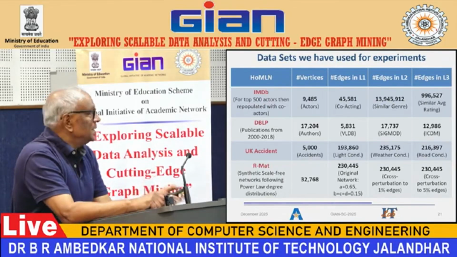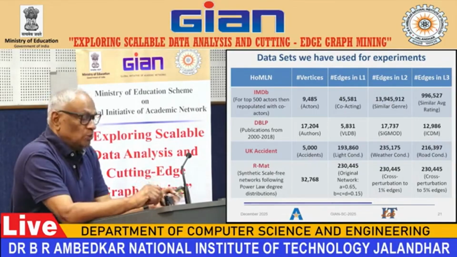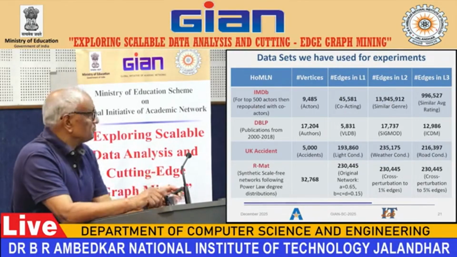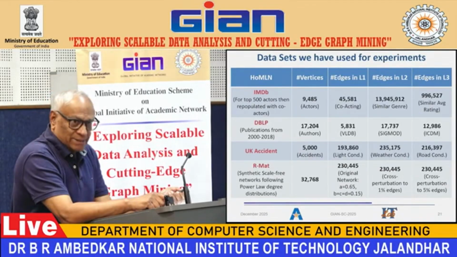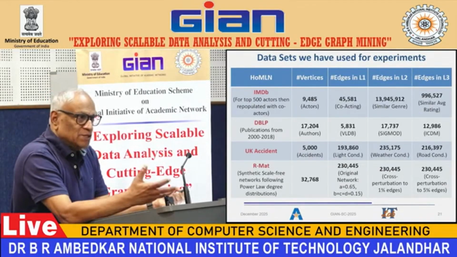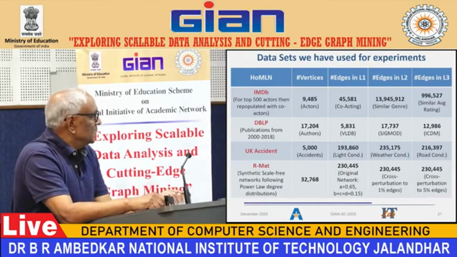So we have used 3 layers. I will show you a Facebook example where we have generated 11 layers. Look at this. This IMDb dataset has 13 million edges. That's a reasonably large dataset. Others have 235,000, 230,000, and so on.